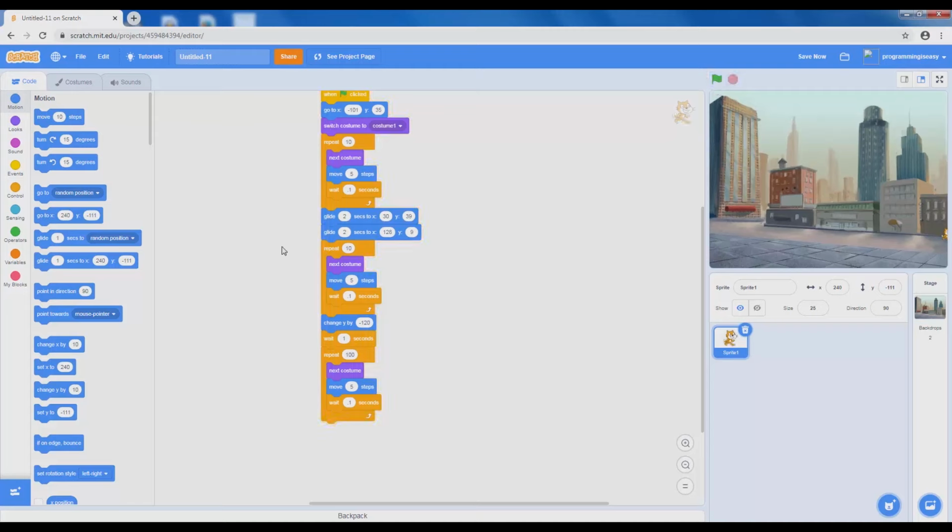We learned in the last lesson that we probably need to do a bounce back at this point. And you remember that the if on edge bounce block is something that we need to use here. And we also need to use the rotation style. So let's put these blocks and run the program again and see how it goes.